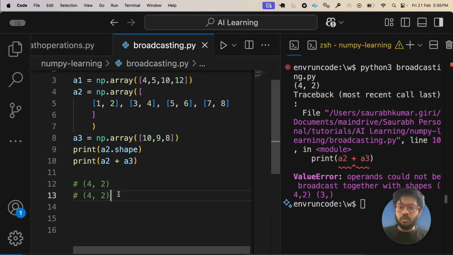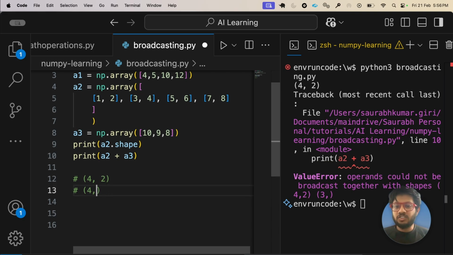Because this time you are trying to match these two shapes. So in this case, first it will be 3 by 3. It will first match the dimension, and second it will try to match the elements. So the large dimension is not matching, right? If the large dimension is not matching, there is confusion. You cannot add 10 9 8 to 1 and 2, right?